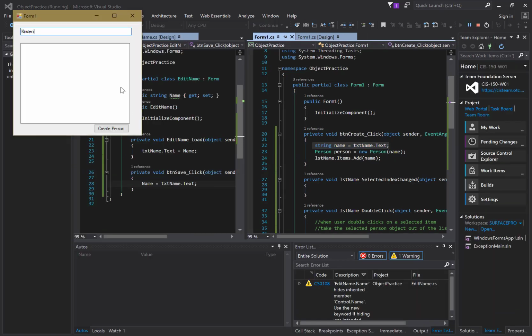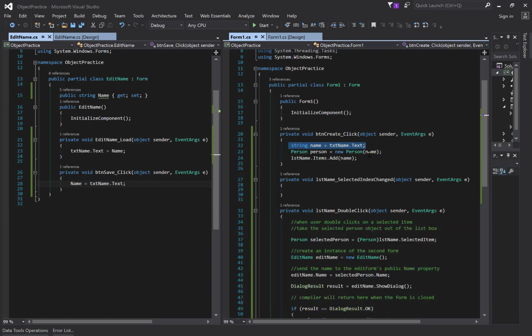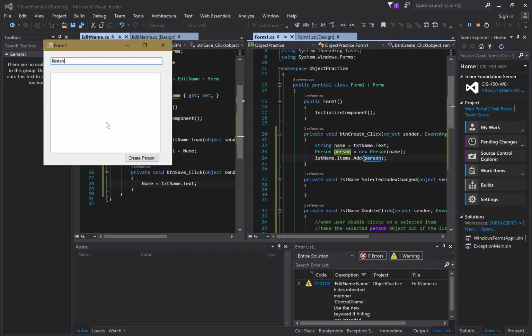We're going to see, remember that it's creating a person object, but it's just printing out that name. And so by sending the list box the object, right, it goes right here, the object instead, we are able to utilize methods, or in our case, we're utilizing the toString method, which then printed out the toString that we created for our object. So hopefully that helps kind of put some of these pieces together so that it'll be helpful for you in the upcoming final project.